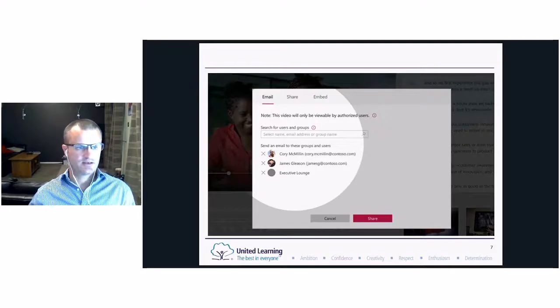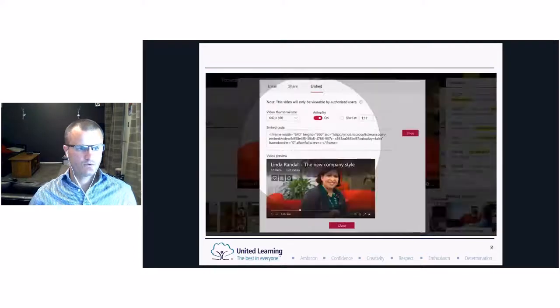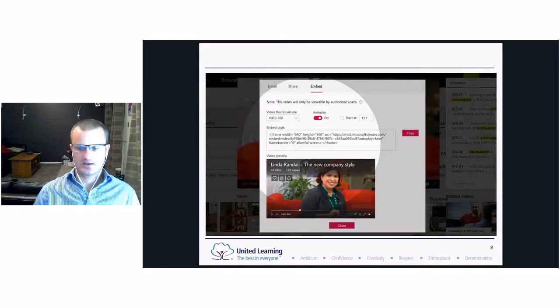That's either done literally by typing in your colleagues' names and it will find them and you can share that around, or you've got various other options in terms of creating links to emails or embed codes and various other means of sharing it. So in essence, it's really easy to get the stuff up there, to get it tagged and to share it around. So I've got a few minutes left.